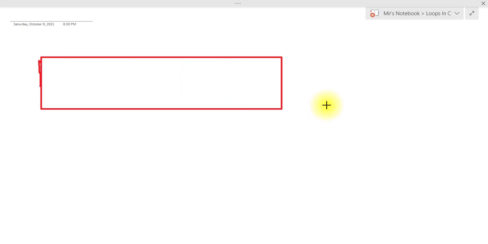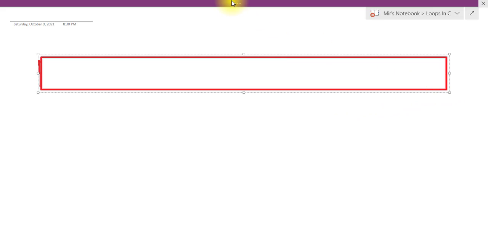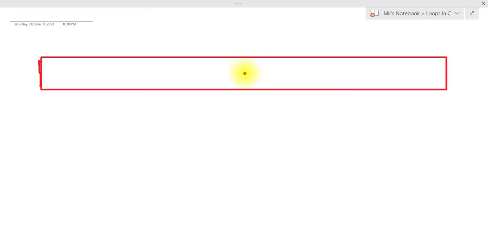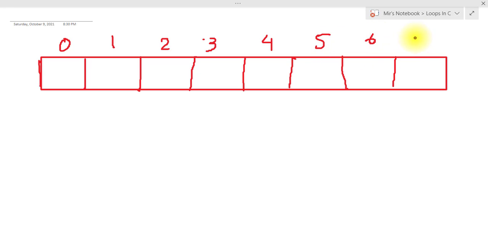So consider we have this array, as you can see here, and let's say this array has 8 elements. Let me do the indexing, from index 0 to 7, and we have some integers stored in this array.